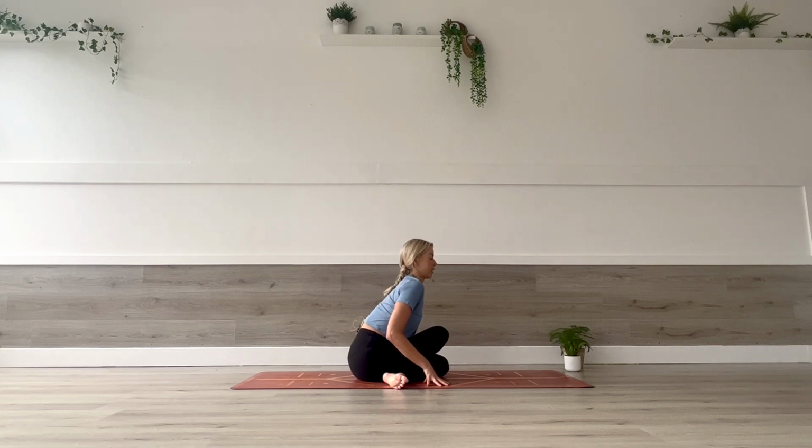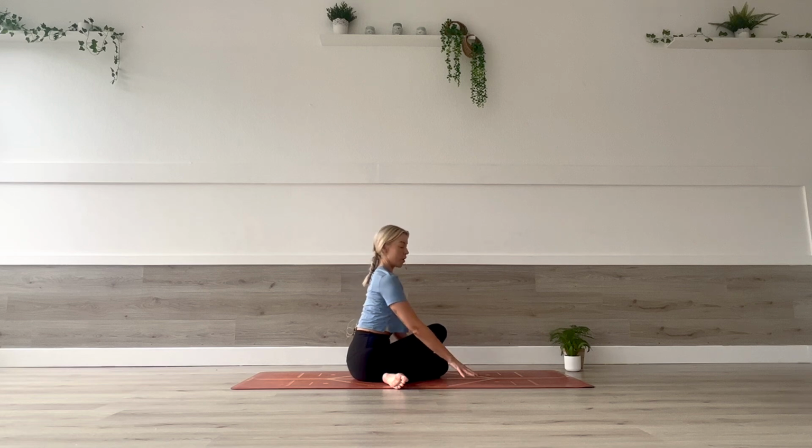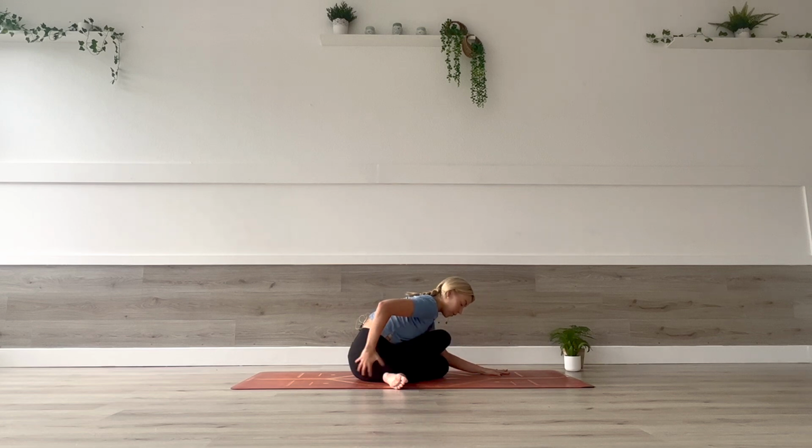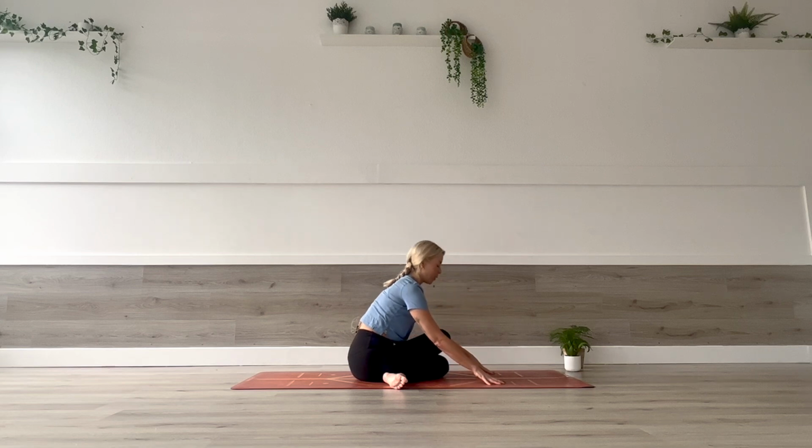Take a big breath in as you lengthen through the spine. You might stay up there, or you might start to walk the hands down. So if you find that causes the hips to lift, or it feels a little bit too intense in the glutes, the outer hips, then just stay up a bit higher and just breathe there, really feeling that grounding through the base of your spine, through the hips.